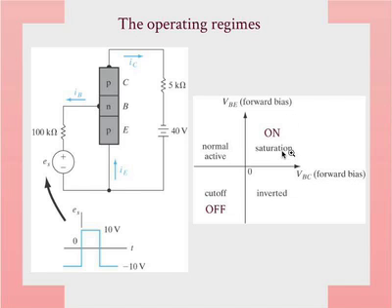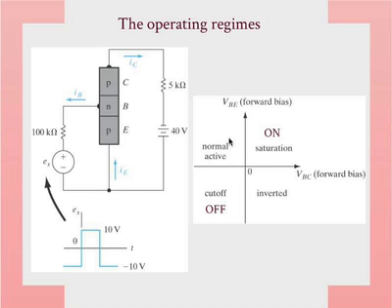Now, I told you that the normal operation of the BJT is when the base collector junction is reverse biased. Remember, you have a reverse bias junction whose current is now controlled by the hole injection. That's the principle of the BJT for amplification. So the base collector must be reverse biased for normal operation. We know that. So it should be over here. This should be reverse biased, and this should be forward biased.